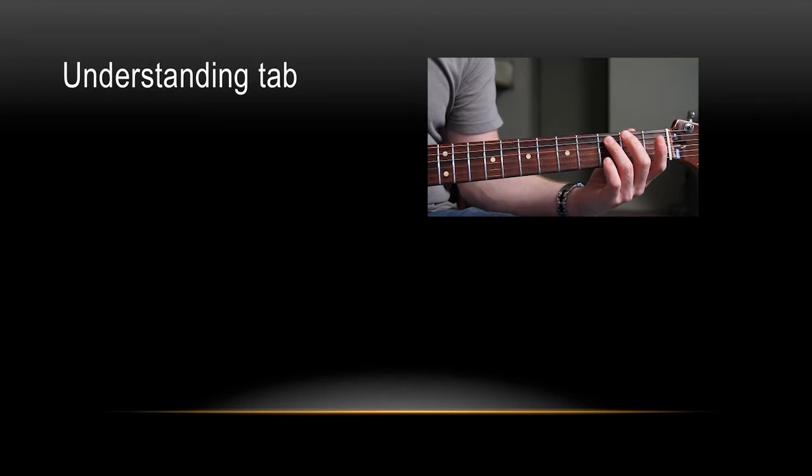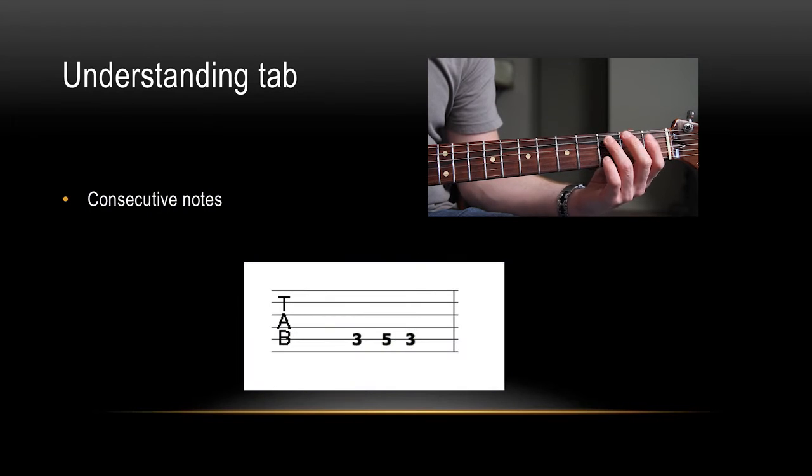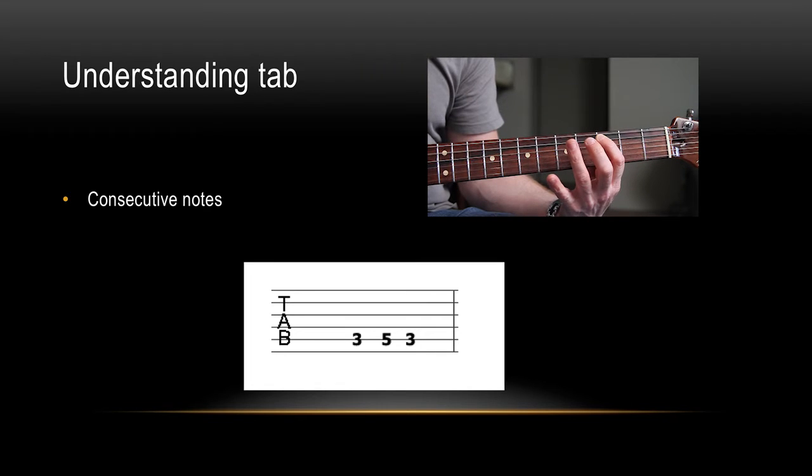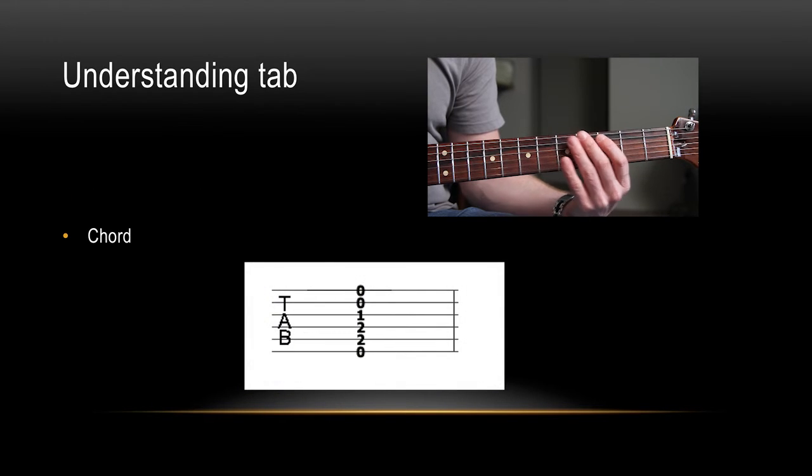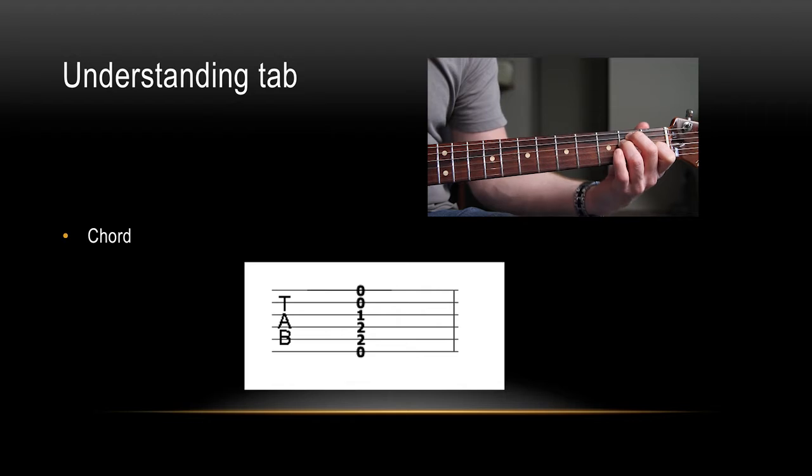Now if we want to have consecutive notes, it looks like this. And this basically means to play one note after the other. Sometimes we'll see all the notes stacked up vertically, which means a chord, and we'll get into what a chord is in a later lesson, but it basically sounds like this.